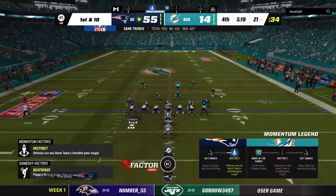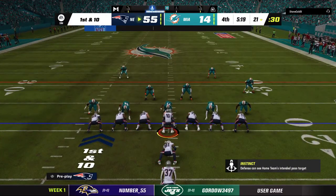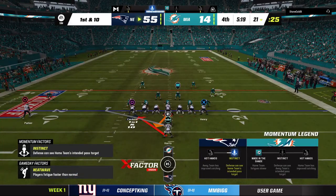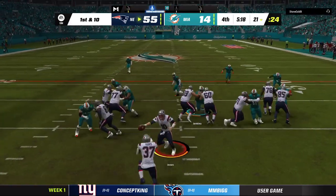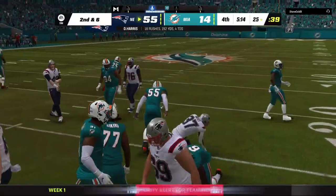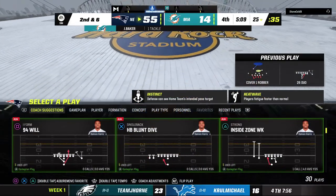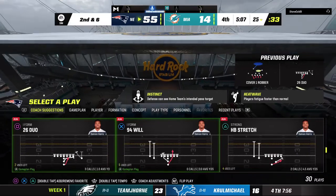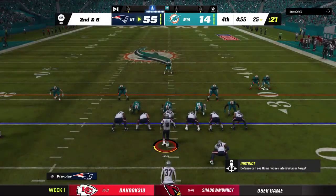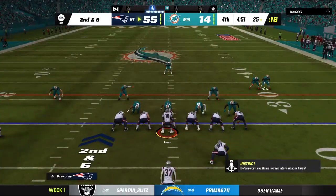The Pats at the line, ready to go. We paid this offense plenty of compliments already, but, I mean, they are deserving as they start another series to be leading by this much with so much time left to play in the fourth. Charles, it's really, really been impressive to watch. It has been, and you have to think to yourself, the preparation that went into this, but the absolute focus that they kept throughout in order to have this kind of a result, this is Super Bowl-esque, and they've got to feel awfully good about what they put out there today. Following the pickup of 4, here's 2nd and 6.